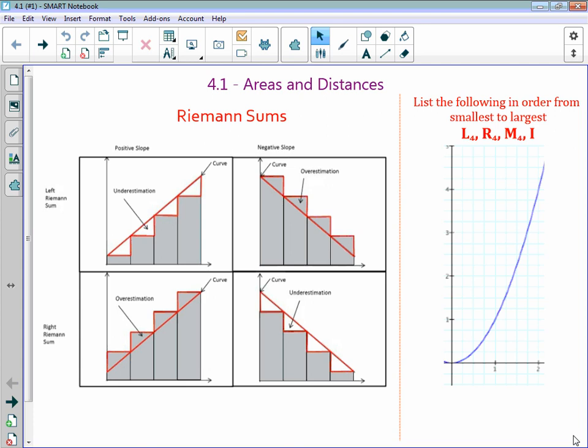What would happen if I did 8 rectangles? If I did 8 rectangles, so instead of going from here to here, I go here to here. So do you see how they went on the very left-hand side, went up to the graph, and then drew a rectangle? We're going to do that, but we're going to do it 8 times. So now this is the left-hand side. We're going to go up to the graph, draw a rectangle. Then this is the left-hand side. We go up, we draw a rectangle. Then this is the left-hand side, go up, draw a rectangle.